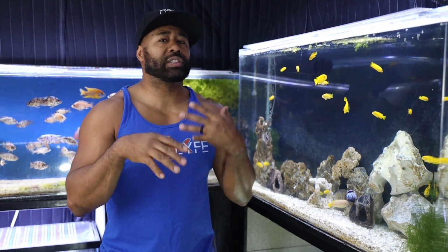Or maybe you have tanks in a dark room, like down here. This room is completely blacked out. We don't have any windows down here. So I want to have some light source for the fish so that they know when it's daytime, when it's nighttime, etc. If I were to rely on myself to turn the lights on and off, I'm a human. I will make errors from time to time. I might forget to turn a light off, forget to turn them on, and that could cause algae issues. It could cause plant issues. It could cause fish to be in the dark all the time. So having a timer is very, very helpful.